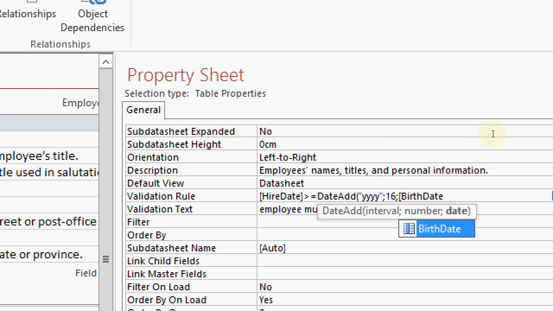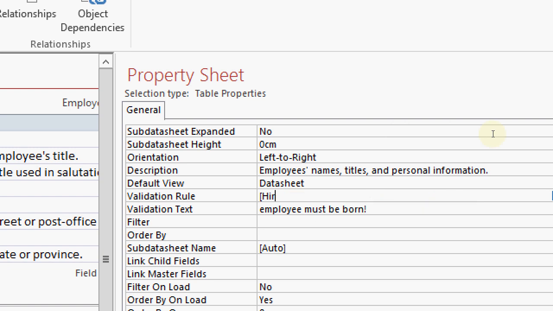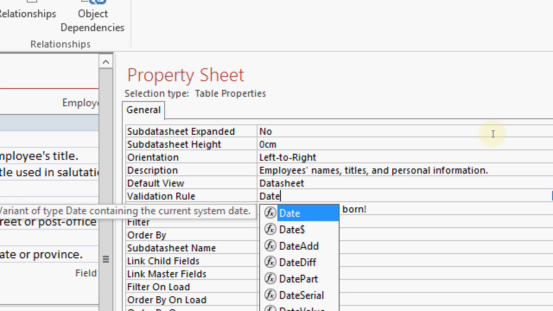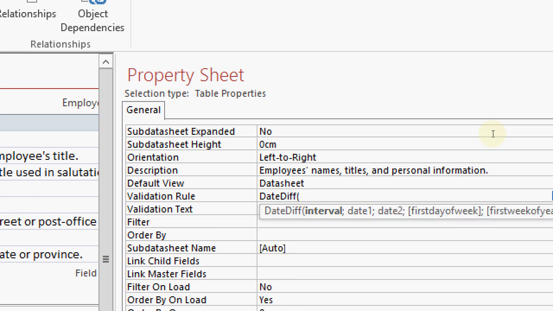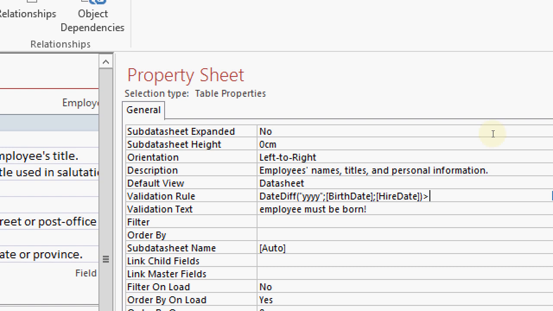As usual, Excel is stuck, Access is stuck. DateDiff in years between birth date and hire date is larger or equal to 16.